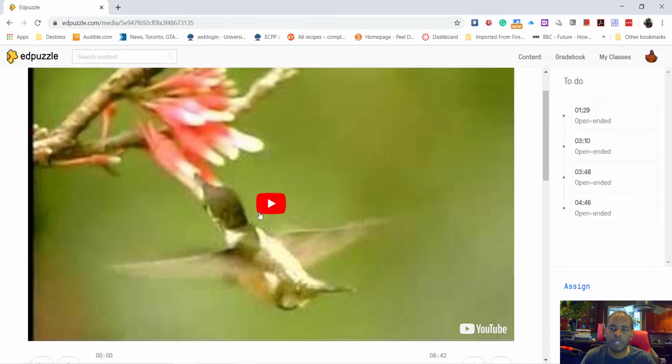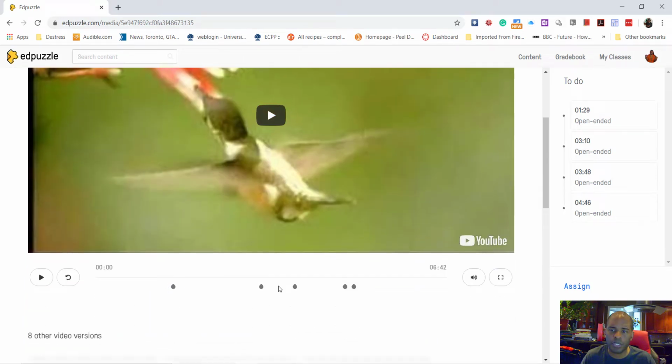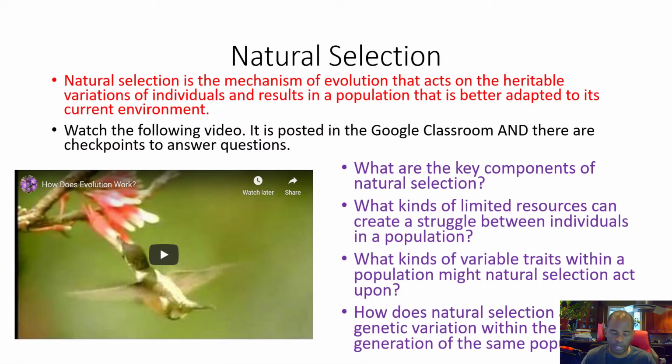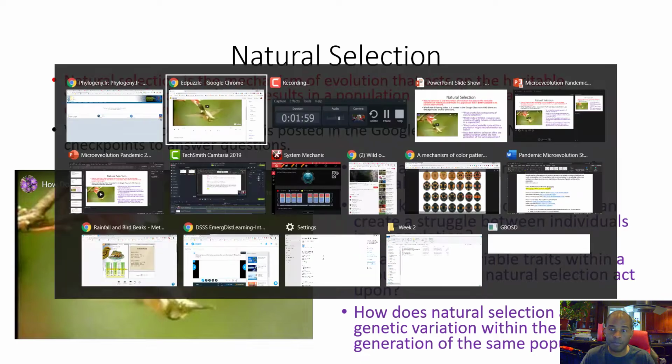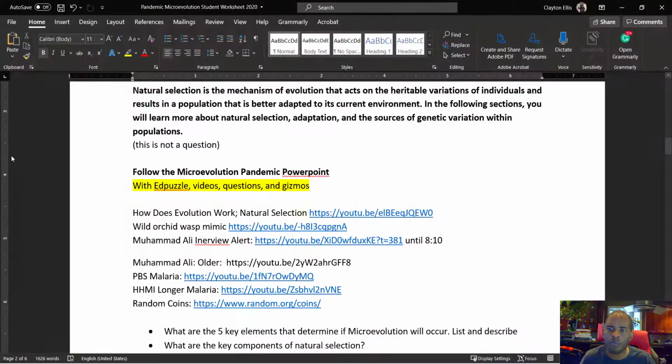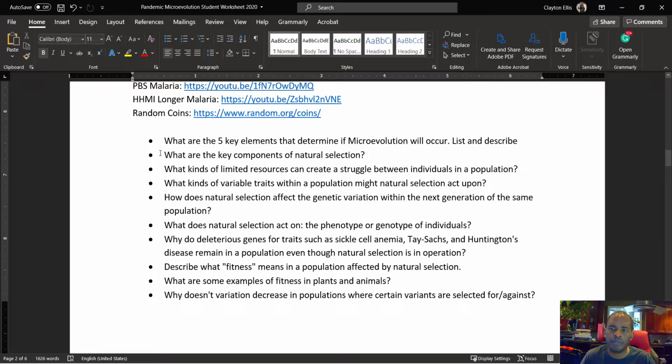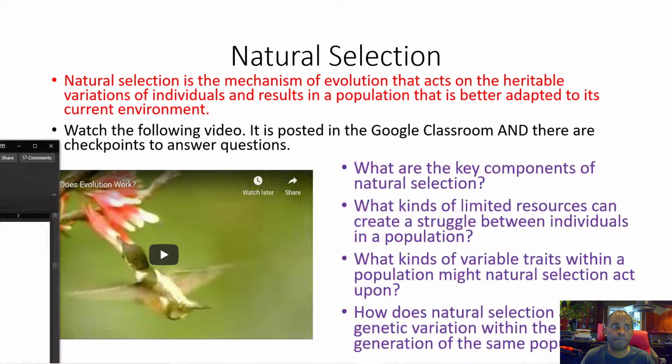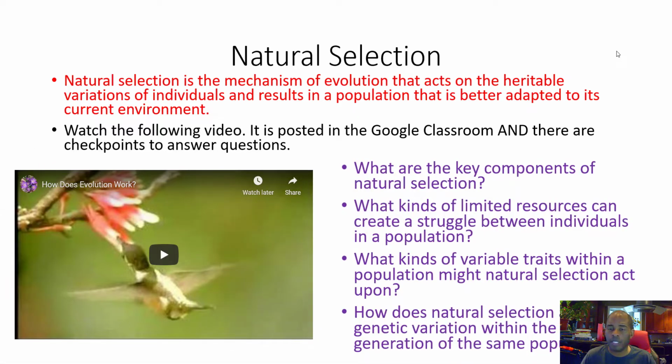So as you watch this Edpuzzle and you hit play, there are these markers, 1, 2, 3, 4, 5. And at each one of these markers is a question, and you can answer it directly in the document of Edpuzzle. But better yet, I would suggest that instead of answering it here, you actually answer it on the Word file that I gave you. The Google Doc, I mean, which I have open somewhere. And so you'll see those same questions. Okay. So pause, unpause.